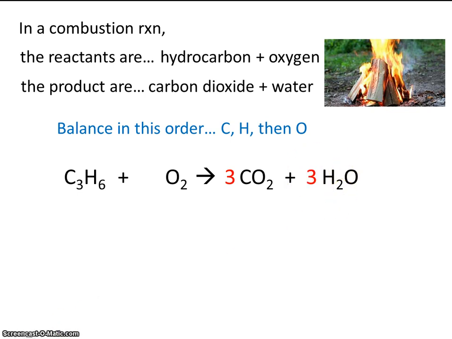Now let's balance oxygen last. Let's figure out how many oxygens we have here on the right. We have six oxygens here, and we have three oxygens here. So that's a total of nine oxygens on the right. That means we're going to need nine on the left. So is there a number that we can place here that when multiplied by two will give us nine?